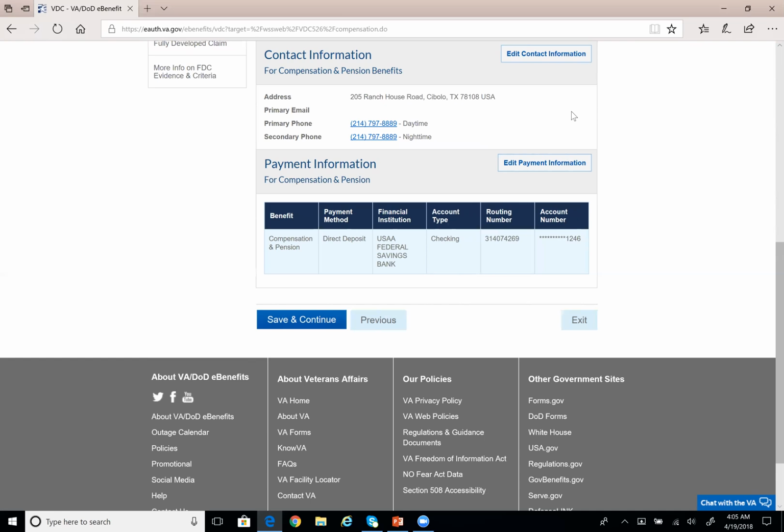make darn sure this is correct, because a lot of times you get a notice in the mail that says, hey, you've got 7 days to go to your appointment. If you miss your C&P exam, I can guarantee you're going to lose your claim. All right. The C&P exam is crucial. It's the number one most important day in the entire claims process, and if you miss it, you're setting yourself up for failure.